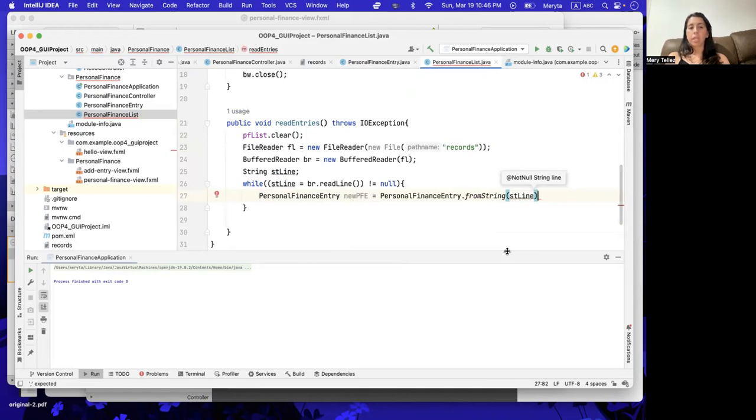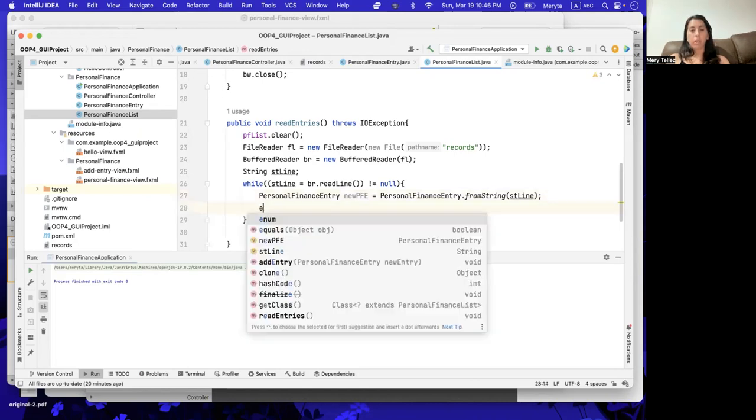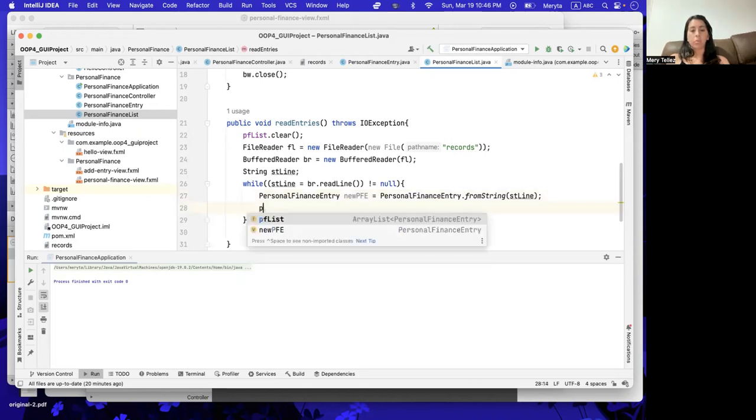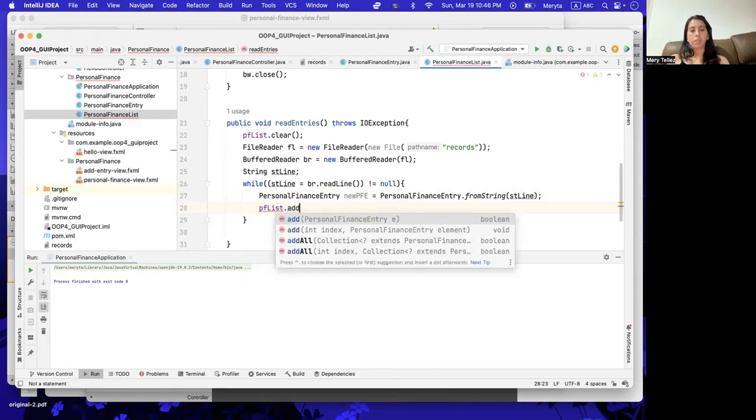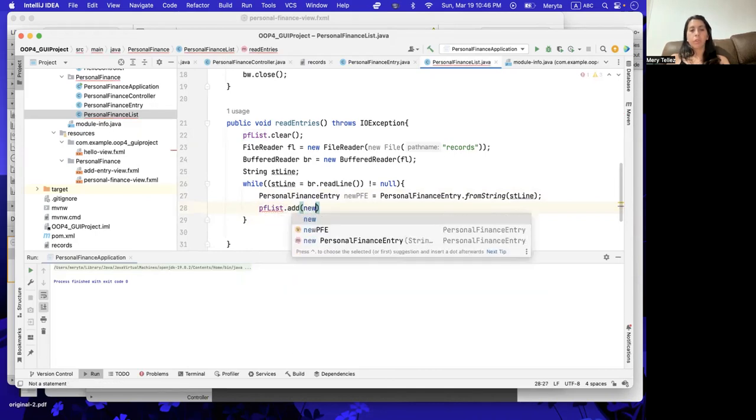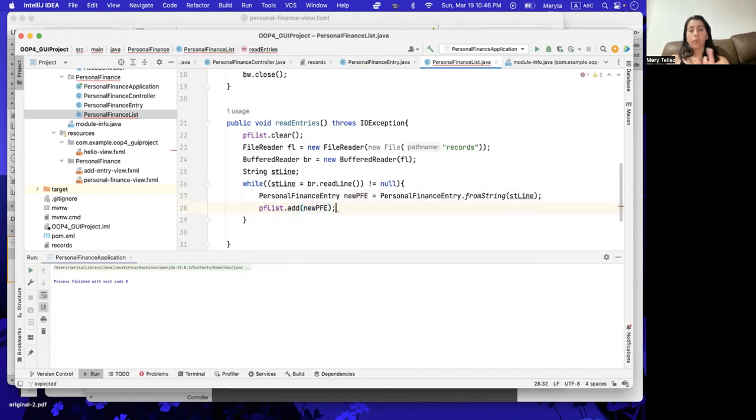Yeah, now that that line is converted into an object, I'm just gonna go and add it into my array list. So I'm gonna take my array list that is called PF list, and I'm going to add the new PFE object that I created. Yep.